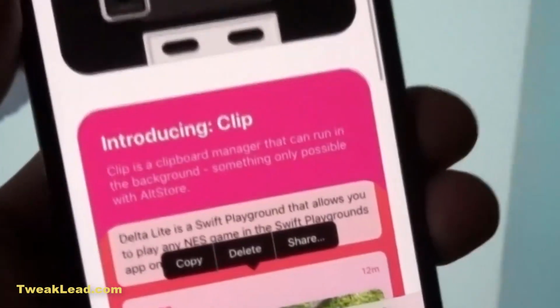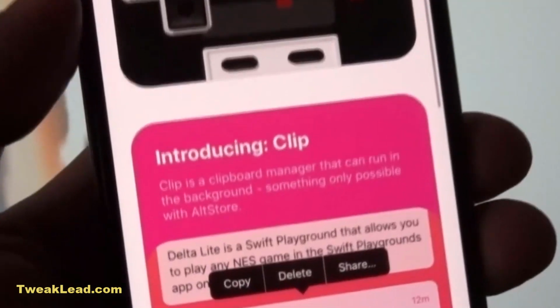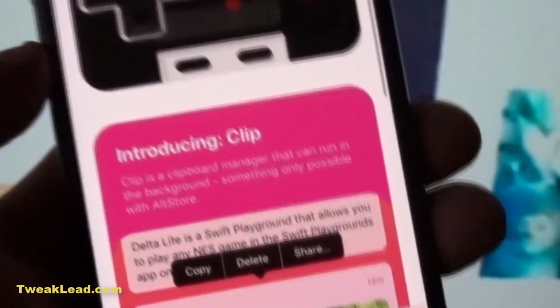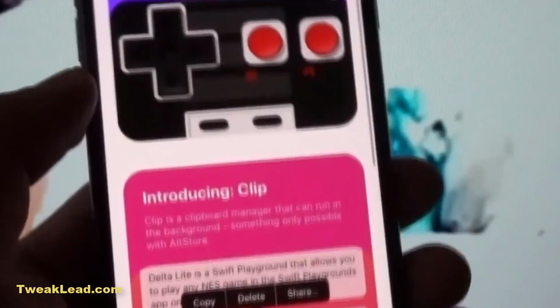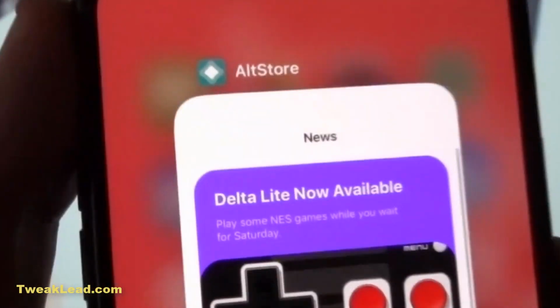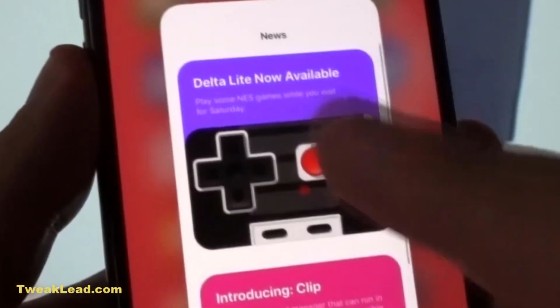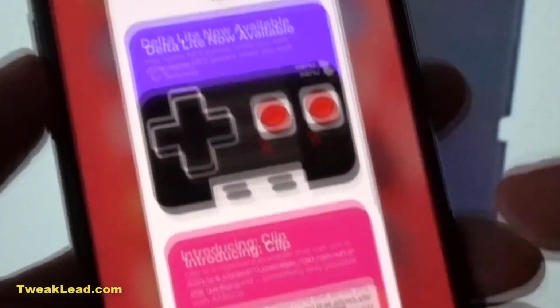The best part about this video is that the method is pretty short and quite simple. All you have to do is follow the steps properly, carefully and strictly, and you'll be able to get the AltStore downloaded onto any of your iOS devices. Well, it's already available on Android devices, but you'll be able to get it on your iOS devices.